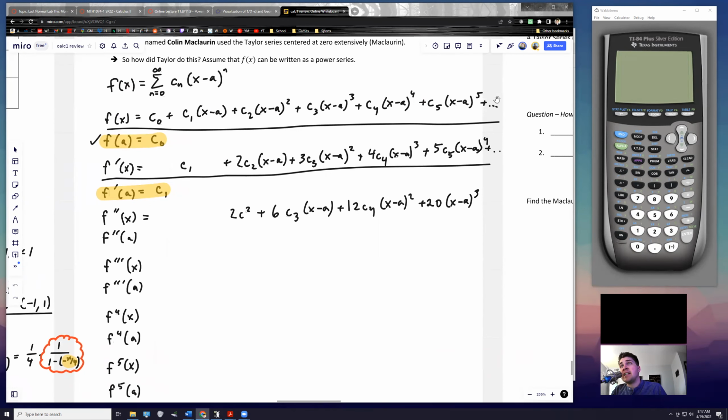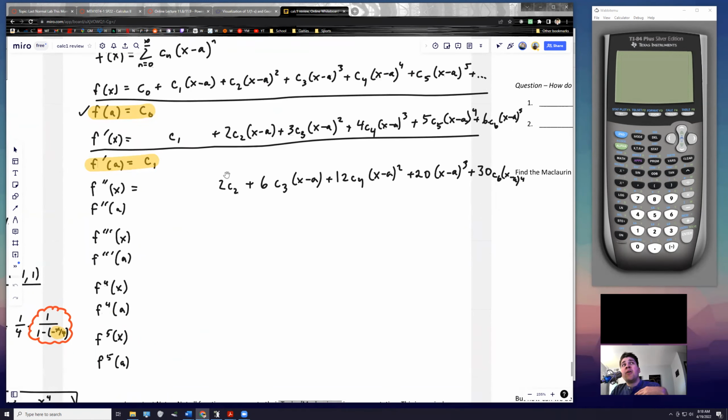The term that I did not write here was c6 (x minus a) to the 6. Its first derivative would have been 6c6 (x minus a) to the 5th, right? Because I would drop the power and subtract 1. So the next term would be 6 times 5. We may not need this term, but we'll just go ahead and write them all out just in case. But basically, this would be the second order derivative of the power series. And sorry, I wrote the c2, that should be c2, not c squared. I put the 2 in the wrong place by accident.